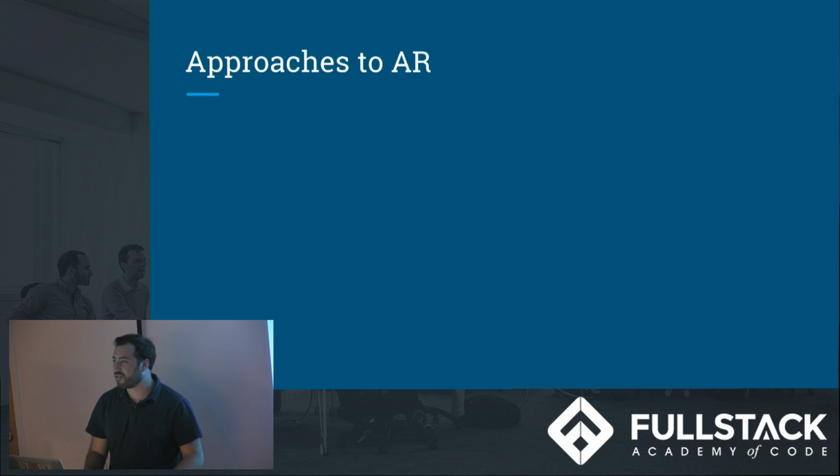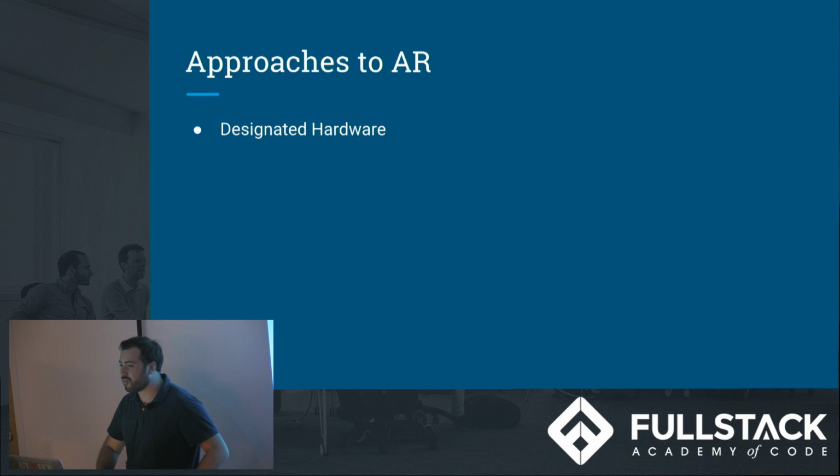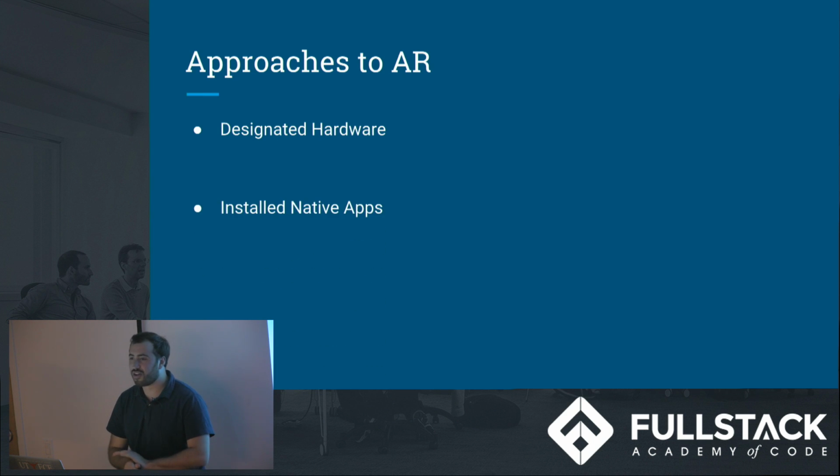So there are a few approaches to augmented reality. The first one, as I said, is hardware, like Google Glass. A lot of major companies are working on hardware as of now, because Google Glass didn't quite cut it. Another one is installed native apps on your phone in particular. Like, I'm sure many people played Pokemon Go. That's an app where you have to download a lot of the stuff, and it's great, except you have to deal with taking up space on your device. The trade-off, though, is you don't have to constantly interface with the web, sometimes.